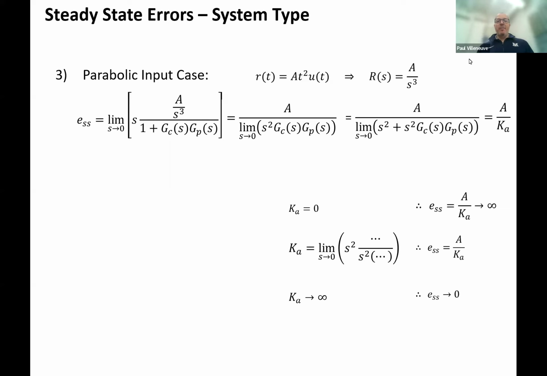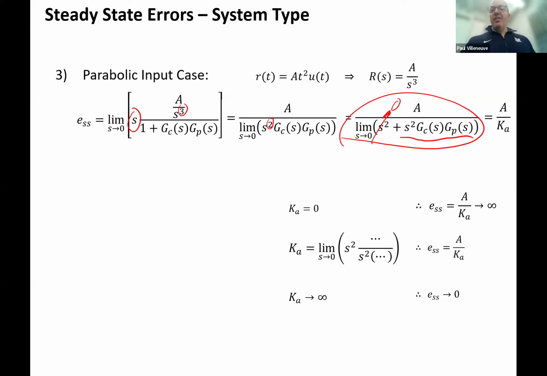And we run that through, and what we end up with, once we get rid of our S term here in the numerator, by canceling one of those out, actually we cancel it out over here, sorry. Cancel one of those out. What we end up with is an S squared plus S squared times GCGP. Now, we pretty quickly should know that this term goes to 0 when we take a limit function, because S squared, when S approaches 0, it's just going to get to 0 faster than S. So what we're left with is only this term right here.